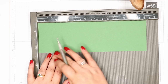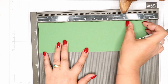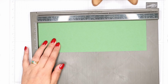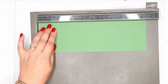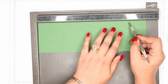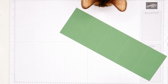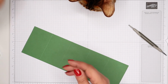Okay, so 11¼ by 3½ inches, which is 27½ by 9 centimetres. So like I say, if you're in America, you could cut yours off at 9 inches. You wouldn't have as many folds as I'm going to do. It's entirely up to you. Okay, so score it every 2¼ inches, which is every 5½ centimetres. So it's 2¼, 4½, 6¾ and 9, which in metric is 5½, 11, 16½, and 22. Okay, and that's it. That's all the scoring that we're going to do. Super easy. I've got everything written down on my blog, so you can go and check that out there.